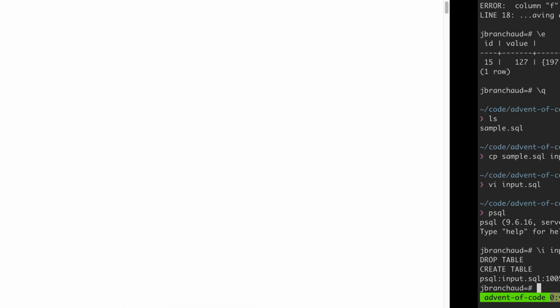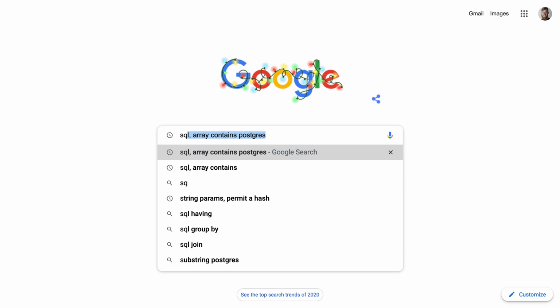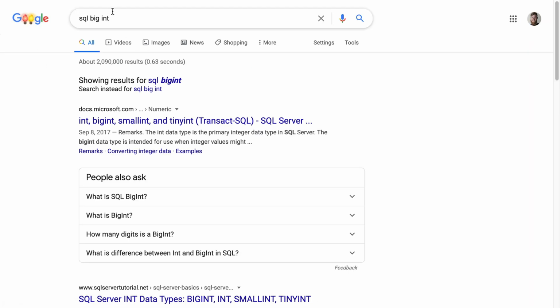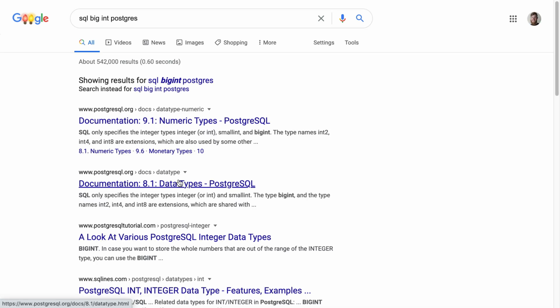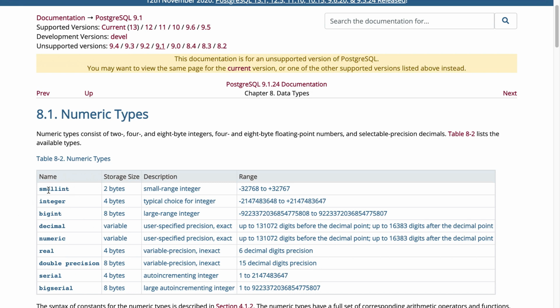Bummer. I guess we need a bigger SQL big int. How do we, Postgres rather? Numerical types. Let's see. Yeah, big int is what I'm looking for.